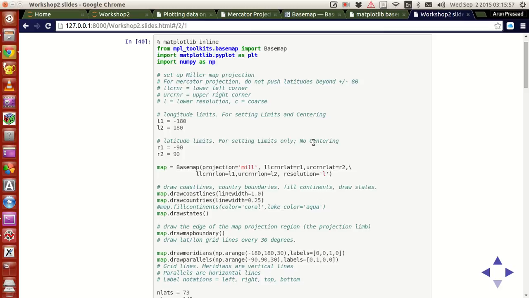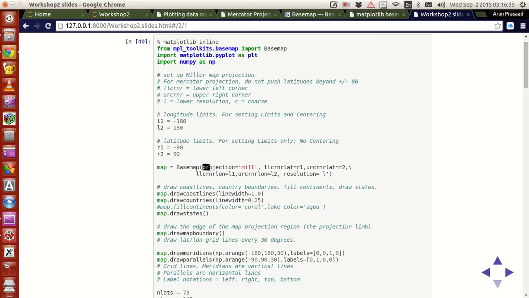For that, we need an object called map, or this can be any name like m, that doesn't matter. It needs a value called map, and that should be equal to Basemap with a lot of arguments put inside it. Basemap is the mapping object available inside mpl_toolkits.basemap, and it's going to set your basic mapping parameters clearly.